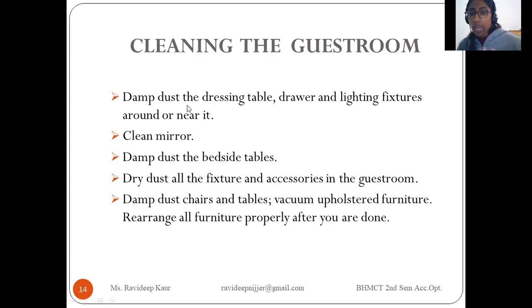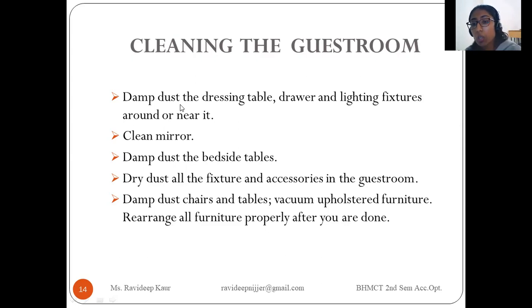Then damp dust the dressing table, drawer, and lighting fixtures around or near it. So these are all the things which you have to damp dust first: your cabinets, closets, dressing table, drawer. These things need to be thoroughly dusted once. Clean the mirror. It's mandatory to clean your guest room mirror. Damp dust the bedside table. Both the bedside tables also need to be dusted.